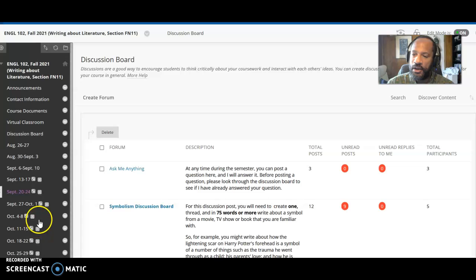You can't see all of these things. I've got all of the other weeks here. I'm working on those, and as I get them set up, I'll open them. We're in a little bit of a crunch here at the beginning because I was setting up for my other class yesterday, but I'll get some of these taken care of so that you can potentially work ahead if you want to.